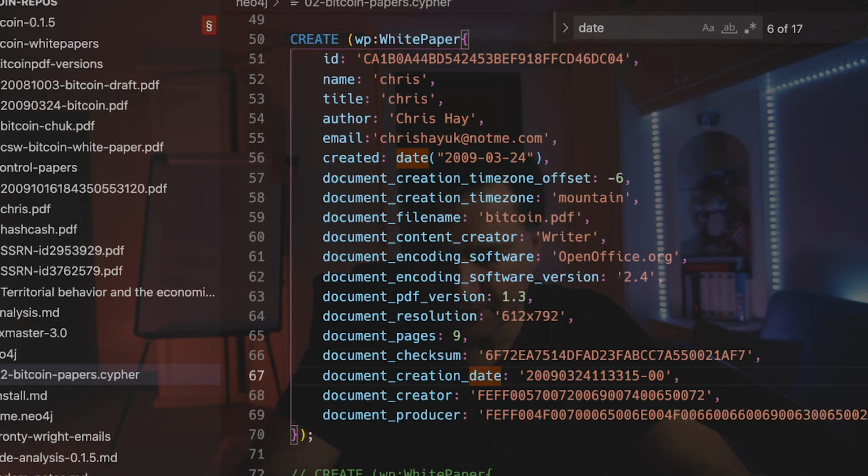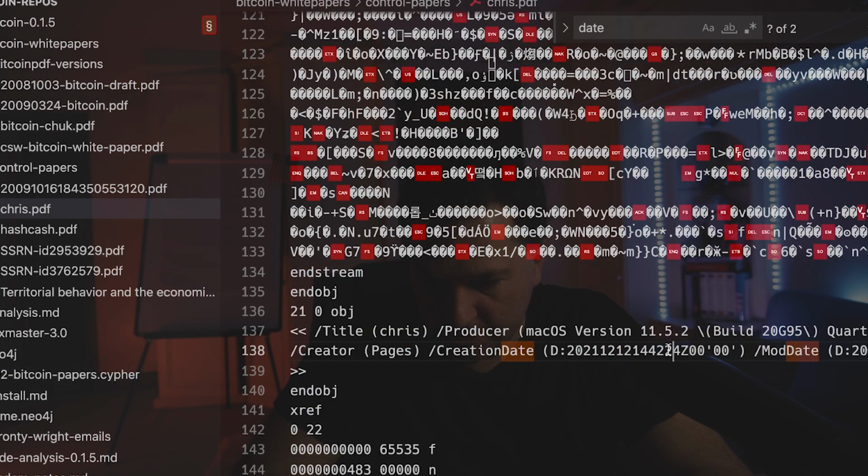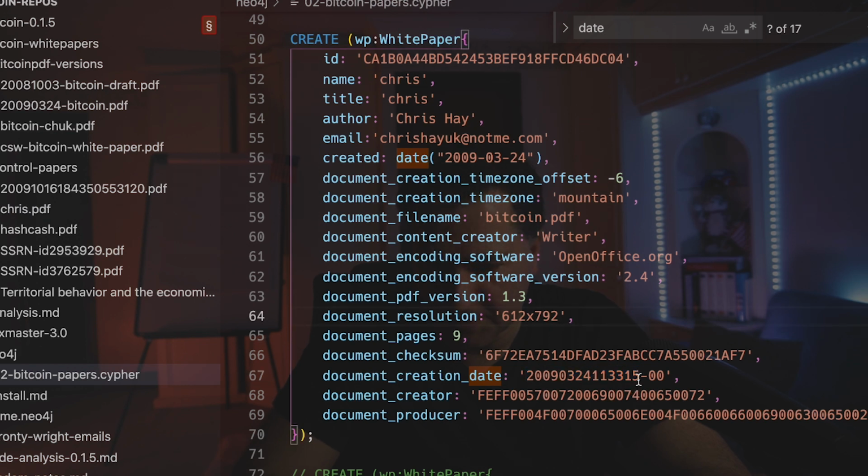Actually, I want the full thing, so let me pull all the way up to the Z, and let's put that in here. That means I'm going to set 2021, I'm going to set that to 12, and I'm going to set that to 12. That's kind of cool. There was a 0 offset in this case. That sets my time zone to UTC, and the document file name is going to be chris.pdf.